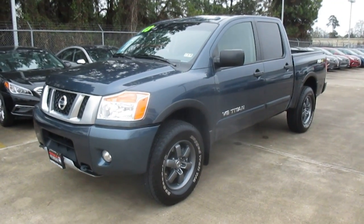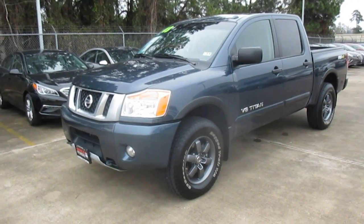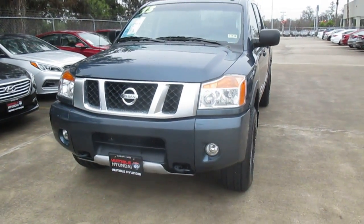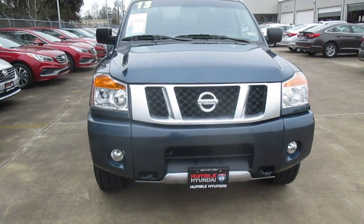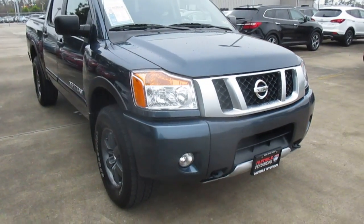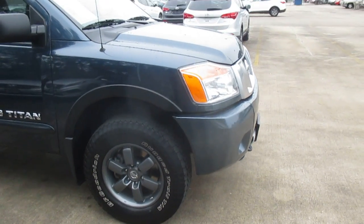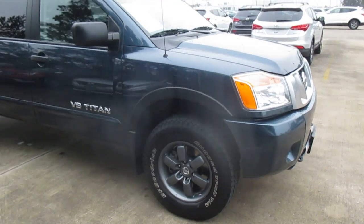Now, there's really only one way to get a big pickup truck like this, and 9 times out of 10, you're going to find big pickup trucks with the type of engine that you see here. In other words, this is really in regards to the statement, go V8 or go home, and the Nissan Titan definitely doesn't disappoint. It is not the most powerful Japanese truck out there, nor is it the most powerful truck of the bunch. There are trucks with well in excess of 400 horsepower, and they make all kinds of torque and so on and so forth. This one here, about 320 horsepower, which is again not the most powerful truck out there.